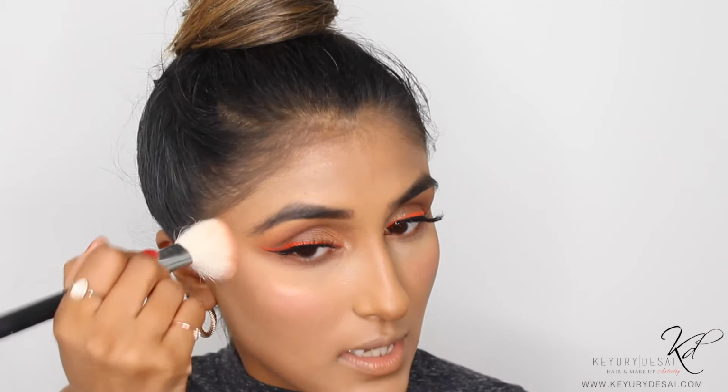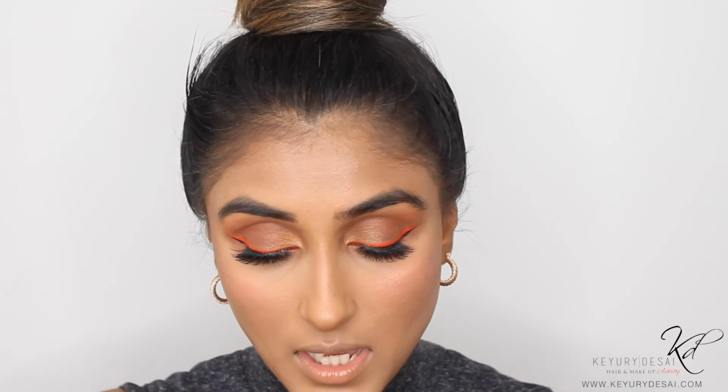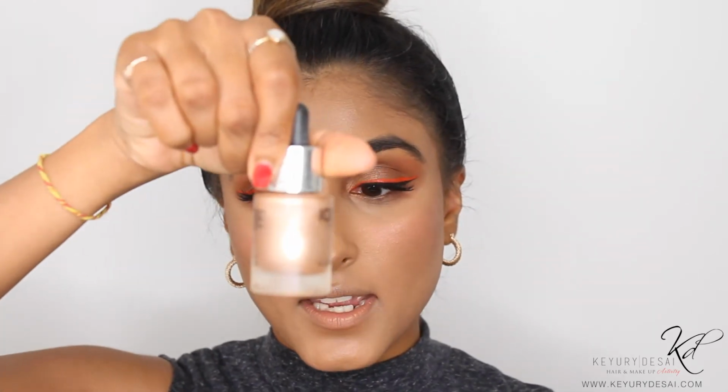And then go in with your powder. Take it all the way up when I'm doing it, and then I'm going to go back in with my buffing brush and make sure it's all blended. This is the key, guys, to making sure your makeup stays all day and doesn't crease. So now I'm going to go in with the last thing that's on my base, which is the iconic drops. I am obsessed with these.